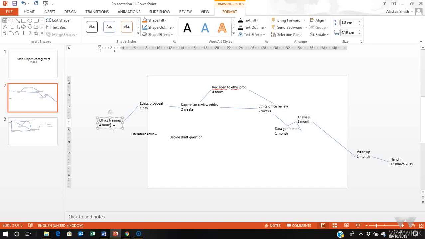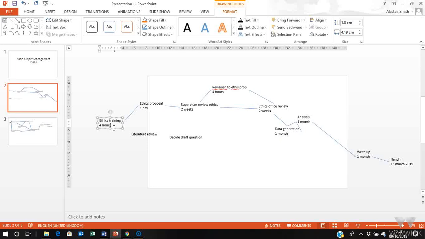So hopefully you can see here how just a little quick think along these lines helps us identify what it is we've got to do, how long it's going to take, and when we need to do it by in order to keep on track. This can then be constantly referred to and updated to ensure that we have a high quality dissertation submitted well on time, and it makes everyone very happy. As I said at the beginning, there are much higher quality resources out there thinking about these things in more detail, but hopefully that gives you a flavour.